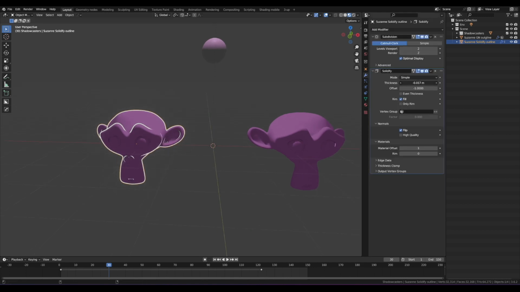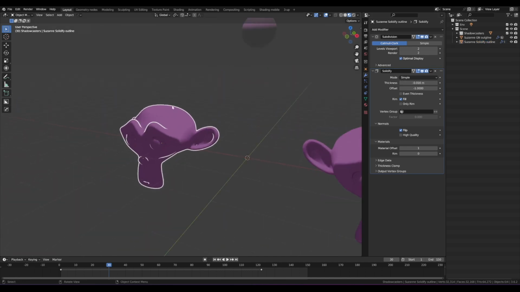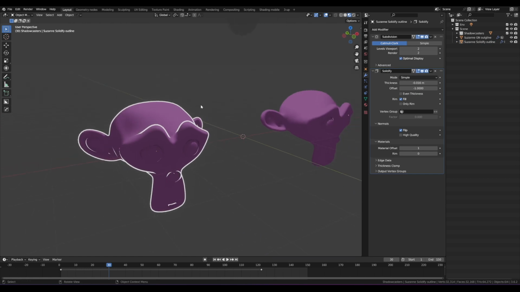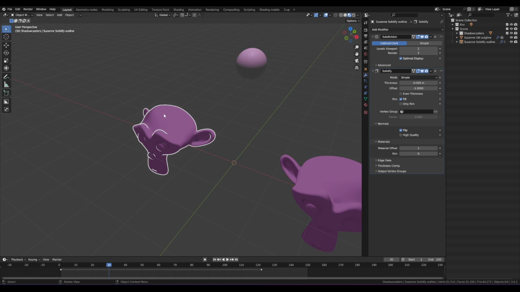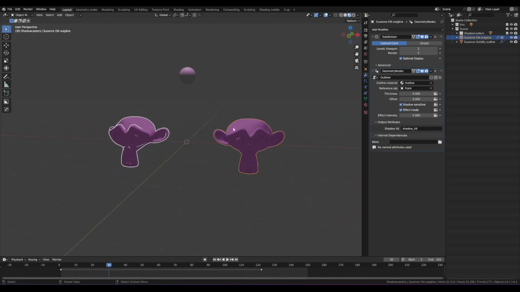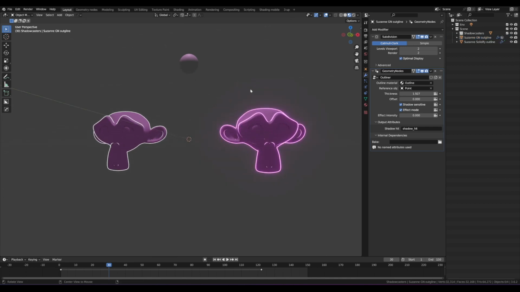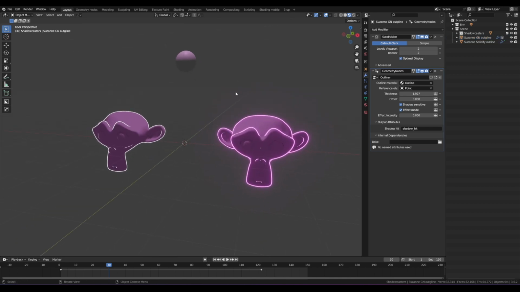And we can change the thickness here, and that might really be all that you need. And this is a really nice kind of even outline over the mesh. And this is a great effect, and is really preferable for a number of options, especially if you don't need that outline to do anything else than this. But if you use geometry nodes to get that effect, let me turn that on over here, you can get pretty much the same effect, plus a lot more things are possible if you do it this way.